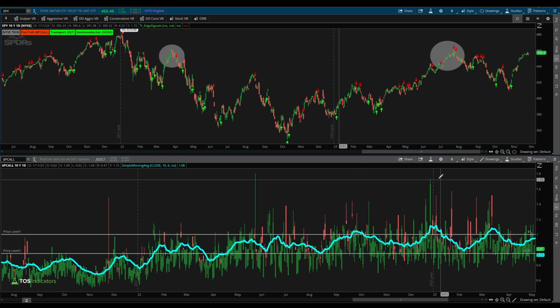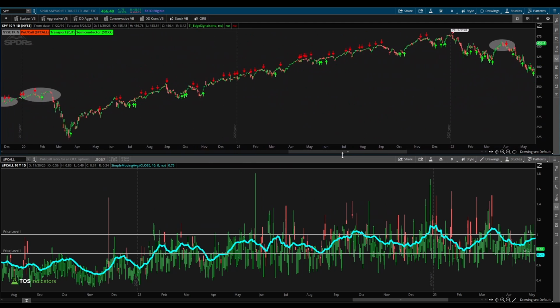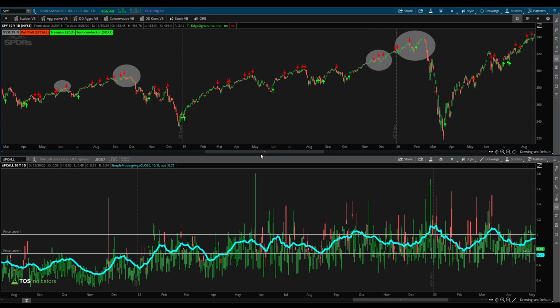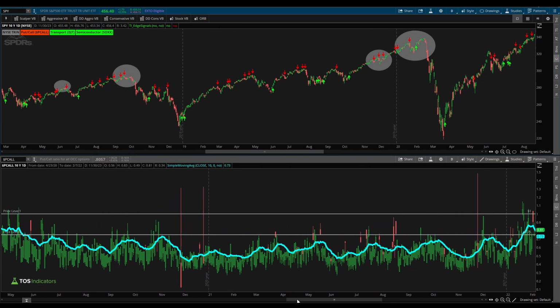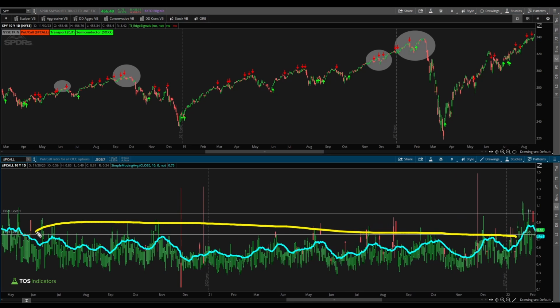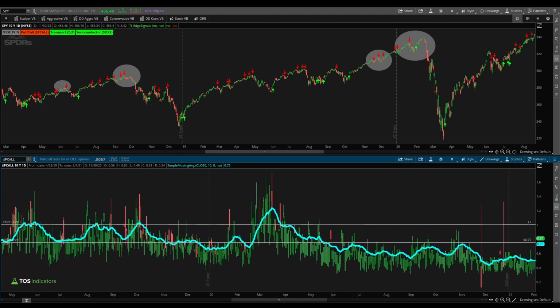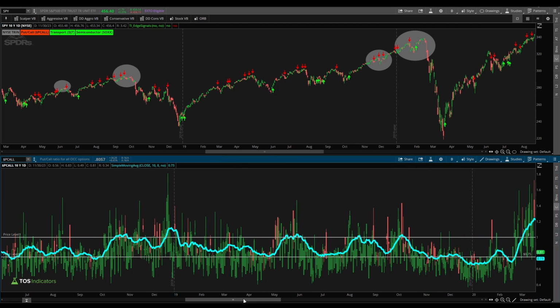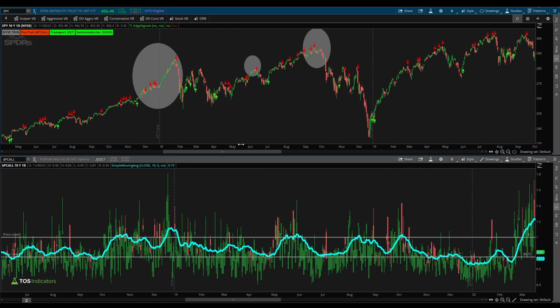Now, before 2022, we have to go pre-COVID to see some examples of this. COVID really messed up the data here inside of the put-call ratio. We stayed below those 0.75 levels for a very long period of time. So if we come back to pre-COVID, we can see again the put-call ratio making a little bit more sense here, and there's some more examples for you to look at.